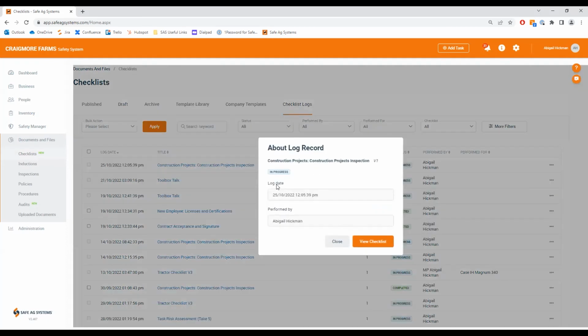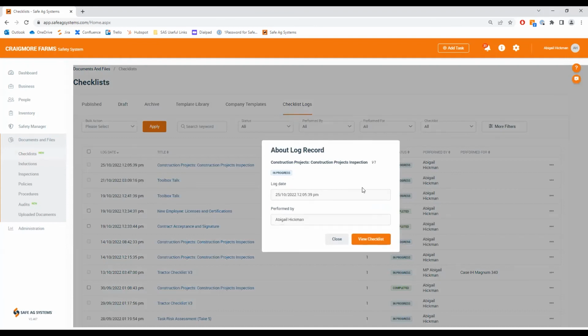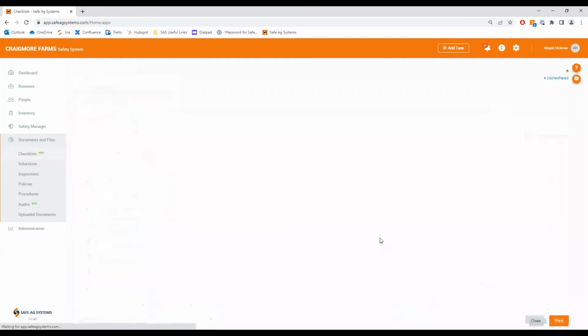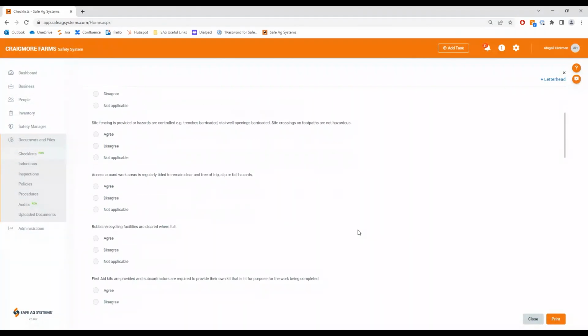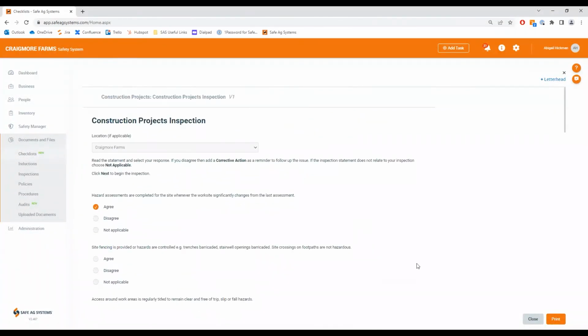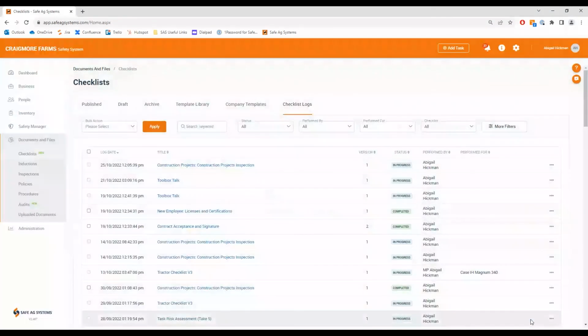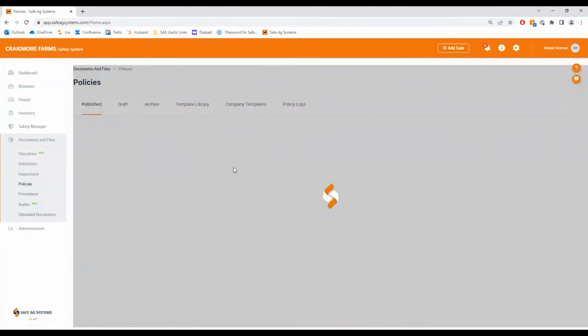If I click on this log, it will show me when it was completed. I can view the checklist, and I can now see the responses that were given when that checklist was done. This same process works under policies and works under procedures.